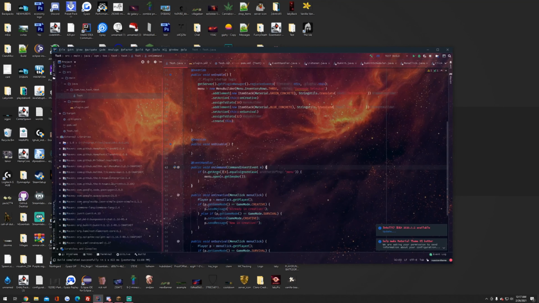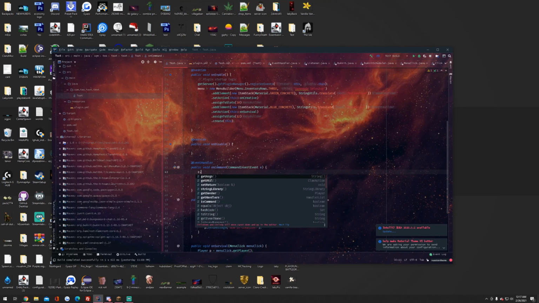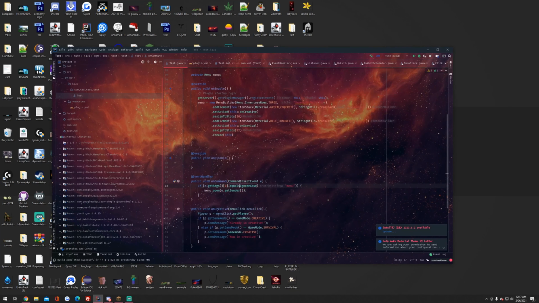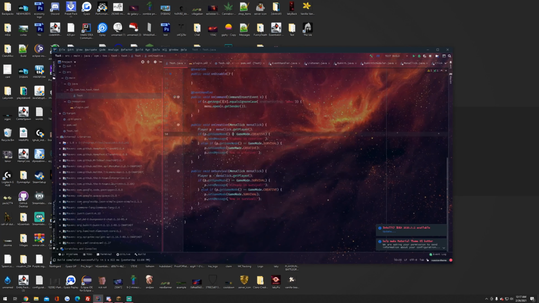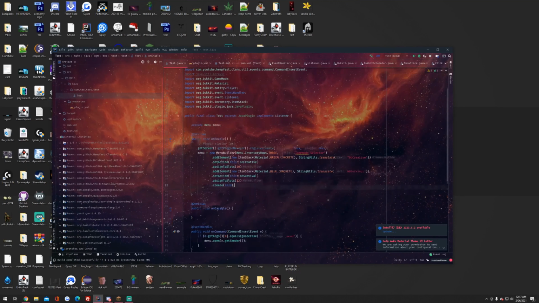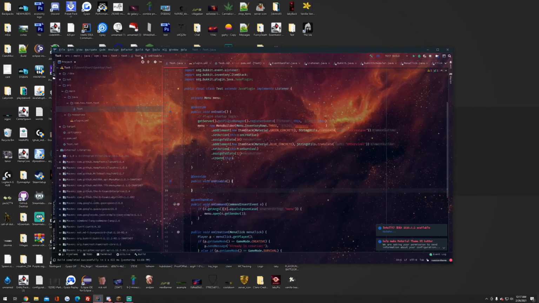If you really want to explore this, it's very similar to a normal command structure. You do e dot. You have the sender, the arguments of the command, return statement: is the command going to stop here or not? You know, normal functions within command executor, stuff like that. And we should be good to go. We should be ready to export this and get testing. Don't you think? Yes, I think so. Alright, let's get this built, and we'll see you on the server.